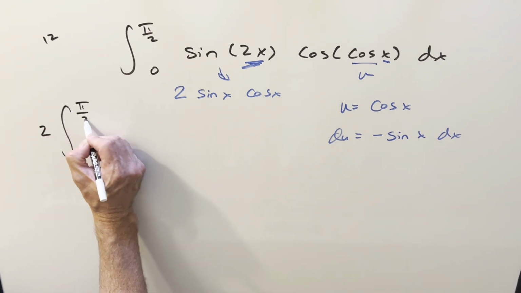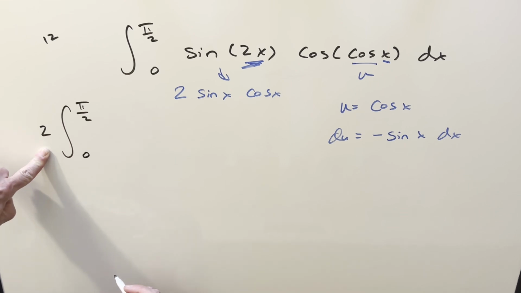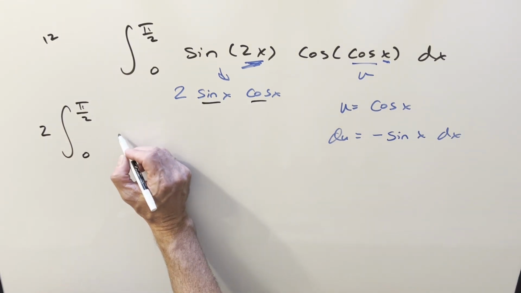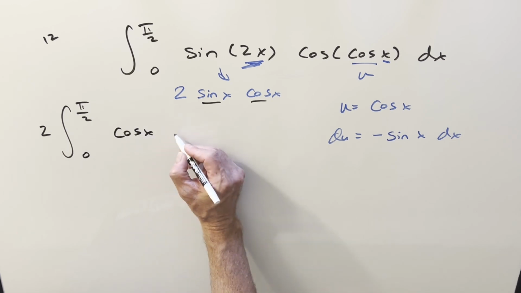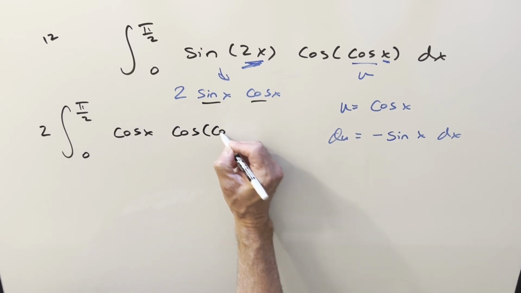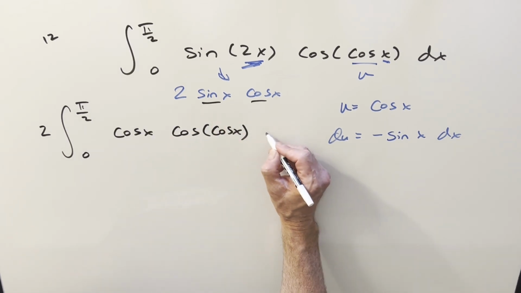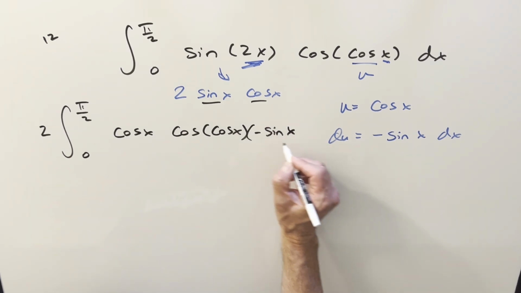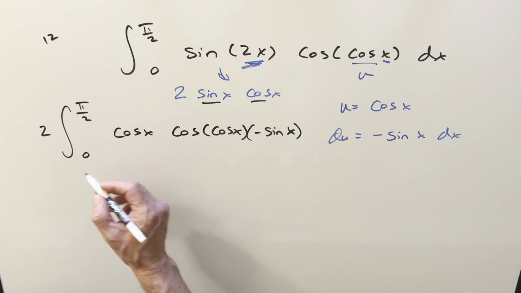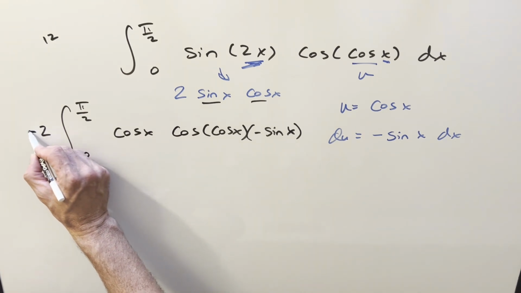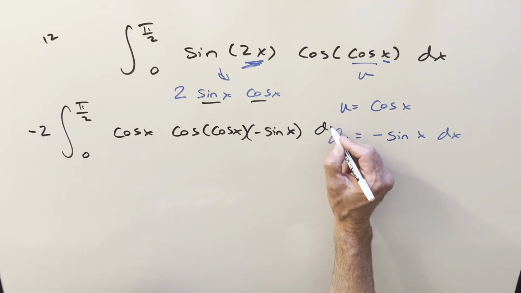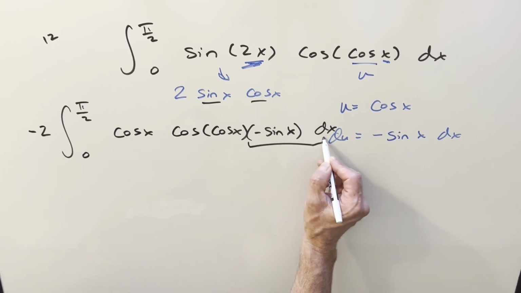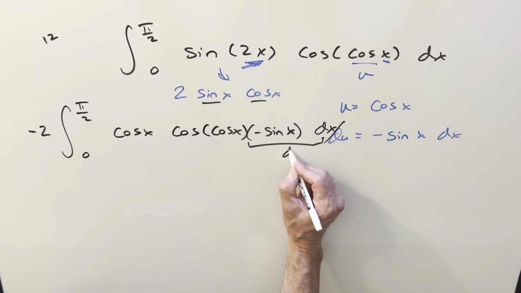So we've got the integral from 0 to pi over 2, brought the 2 out as a constant. Then maybe I'll split this apart a little bit. Like we'll leave one cosine here. Then we're gonna have cosine x, take this sine, bring it over here. To set it up exactly, let's create this minus sign like this, and so that I don't change it, let's bring another minus sign out front. So we're just multiplying by 1. And now we're all set up for the u substitution where our du is gonna be over here. I kind of squeezed it in, but that's gonna be the du.